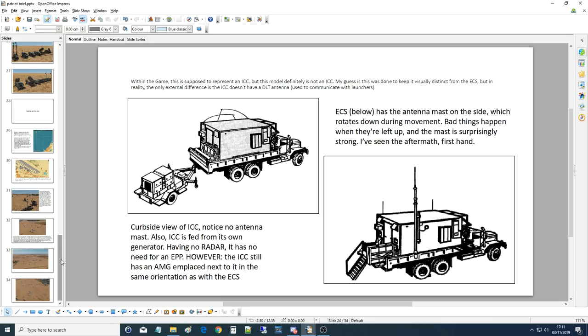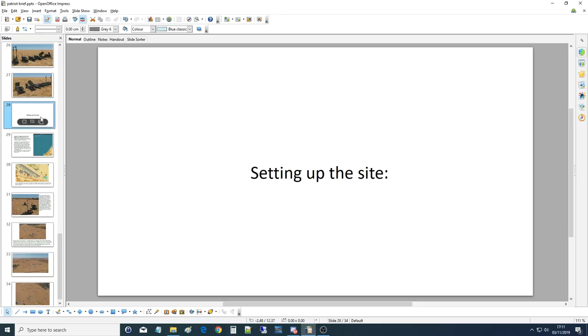Right, so that's a well-engineered piece of kit then. The mast is surprisingly thick for it. Should we move on to setting up the site?